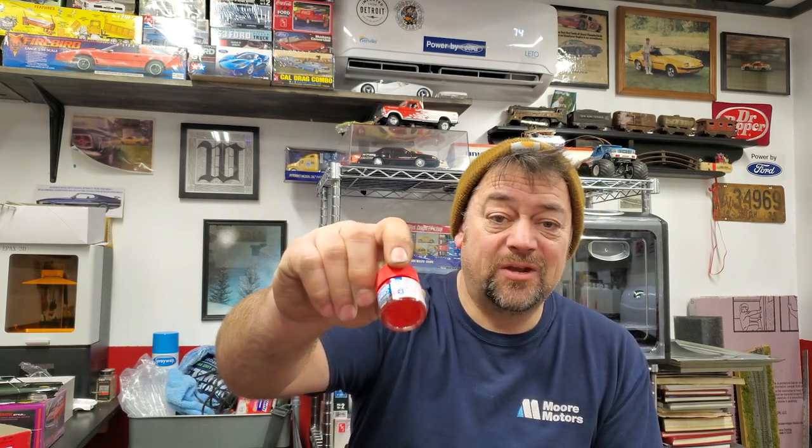So I was painting this kit and I wiped that off. So of course it took right down to the plastic and now I'm trying to fill it in. And of course I run out. So sand it down a little bit more and we're going to use the Tamiya LP7 and we're going to put it in pure red this time. If it's a little too pure, we might tint it with a little bit of black. I'm not sure yet, but either way, it's going to happen and that's how it's going to go. So we're going to get over to the Edsel build. I'll take you over to the bench and let's get started on it.